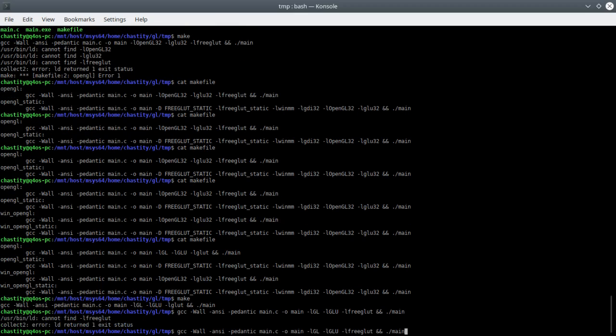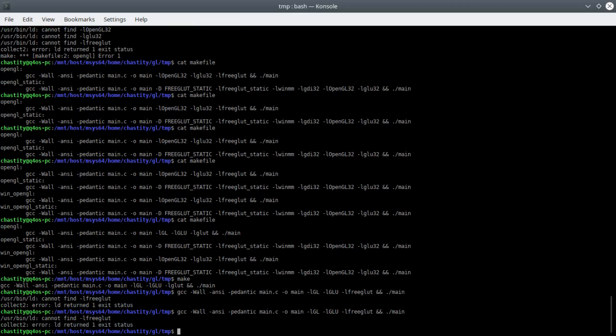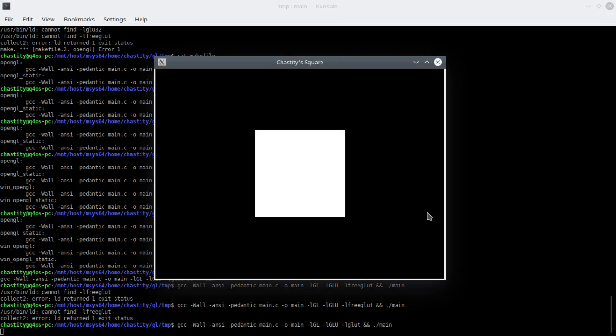Cannot find lfreeglut. When it's just plain glut, it works. So I guess freeglut is not called freeglut on Linux. It's just called glut. Isn't that just the weirdest thing you ever saw? Yeah, that's just weird.